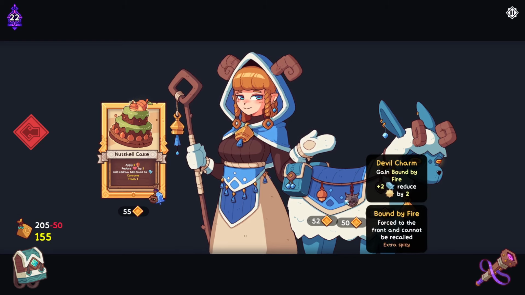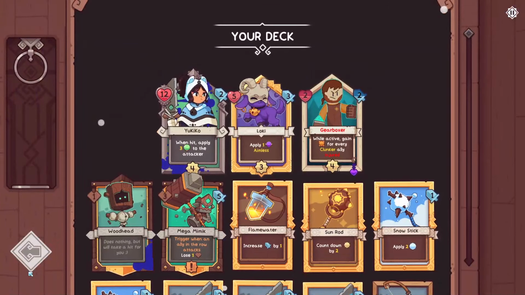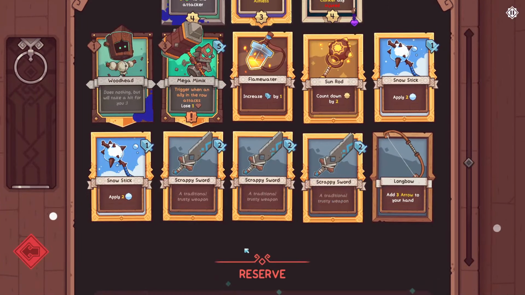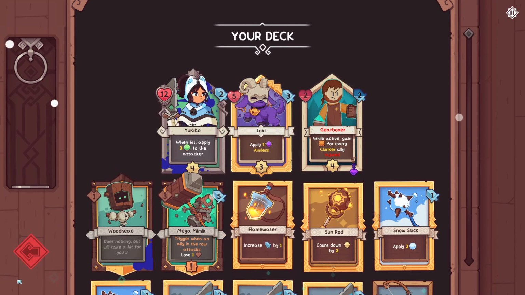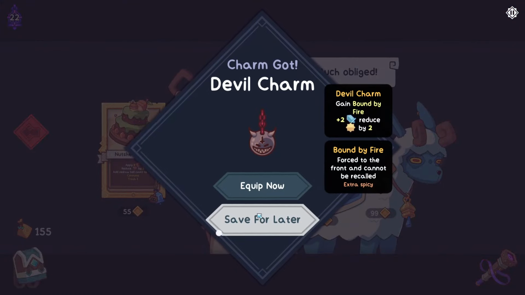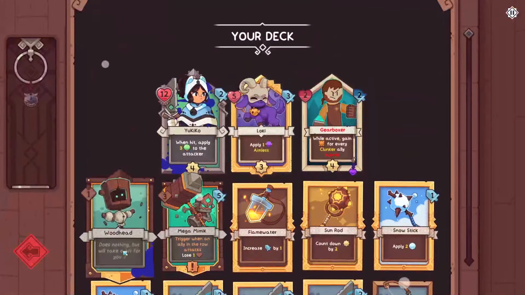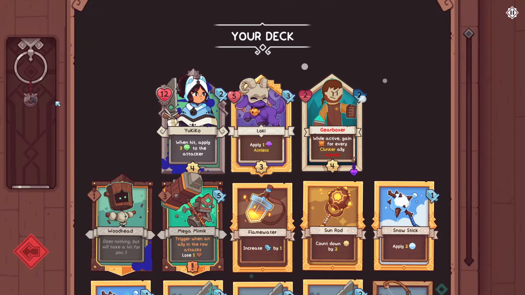So I could take Bound by Fire and Acorn Charm, and then we could play those both on Gearboxxer. And then we could just try to set up Gearboxxer to win. I'm definitely down to click the Devil Charm here. I'm in on it, because this charm is super fun.